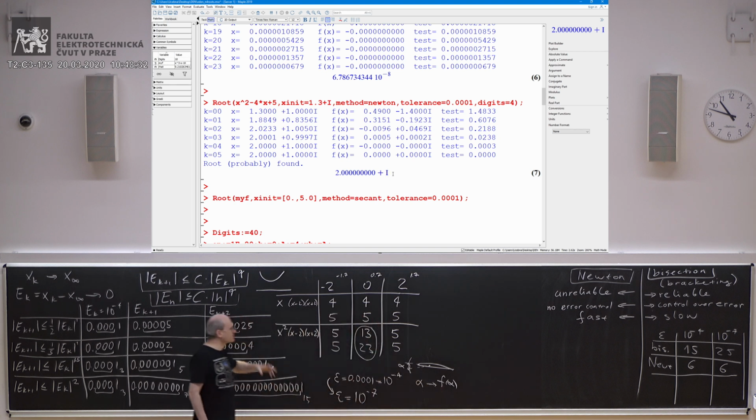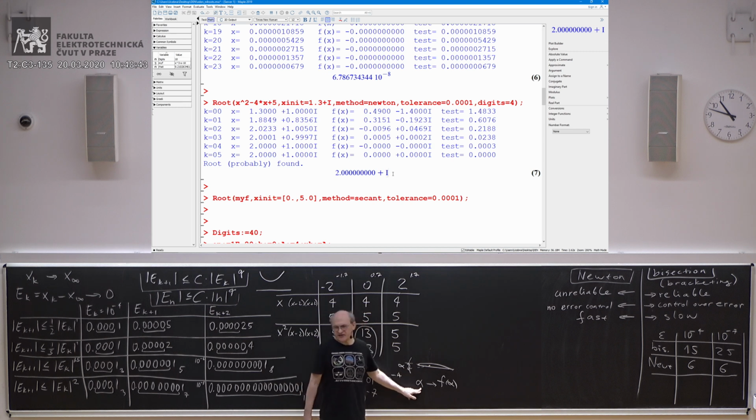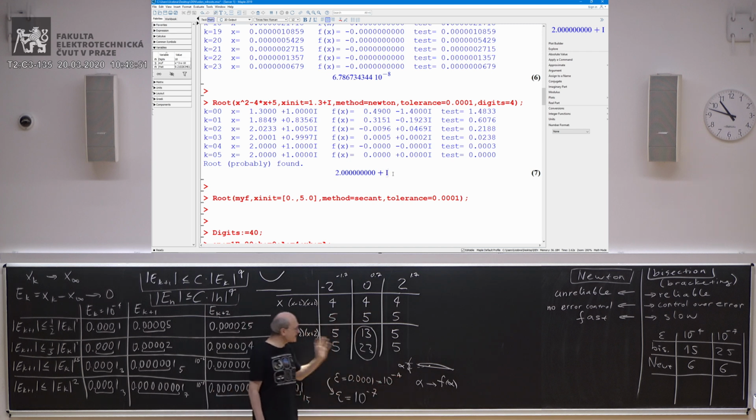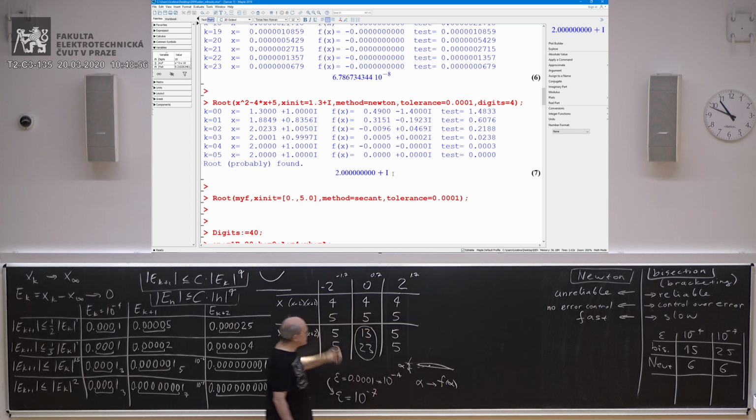So every time you need to know the value, you have to run an experiment, which is a question of a few hours, perhaps. I can invent stories like that, which are even worse. Let's say that alpha is the temperature in a greenhouse, and F of alpha is how many tomatoes actually grew over the summer in your greenhouse. So to get one value of F, you actually have to wait one season, essentially. So each calculation of F can be very, very expensive, but the main thing is you don't have any derivative. And then the Newton method, although it's nice and fast, cannot be applied at all, for principal reasons.